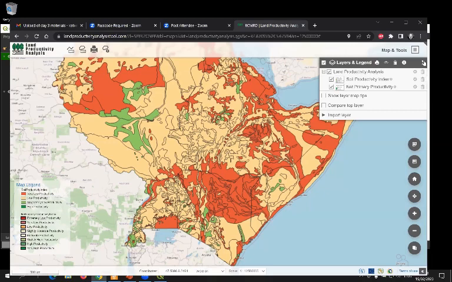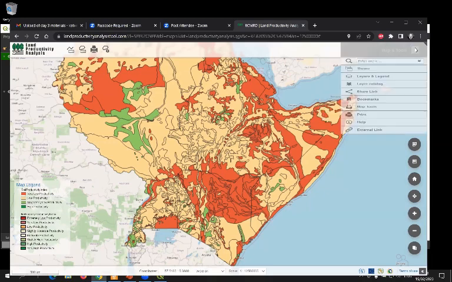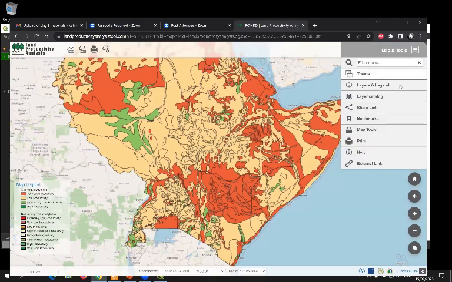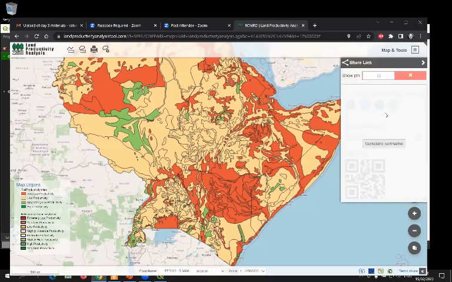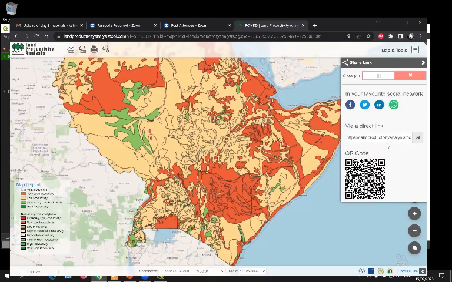That is seeing the legend. We can see more tools. For example, to share with a colleague, generate a link to share with a colleague. It even has a QR code. You can share on Facebook, Twitter, LinkedIn, and WhatsApp.